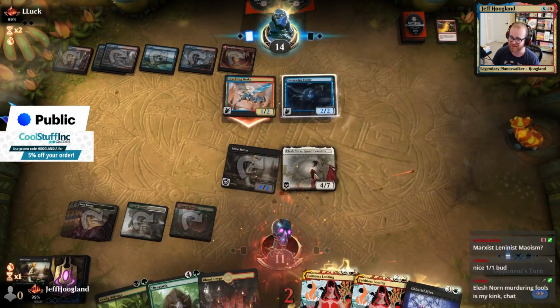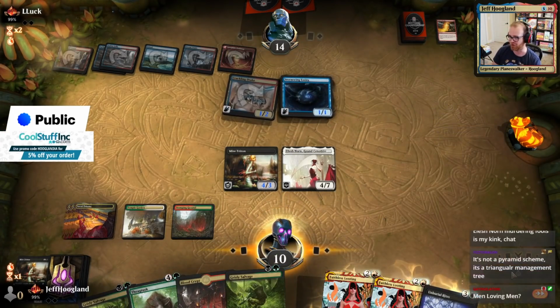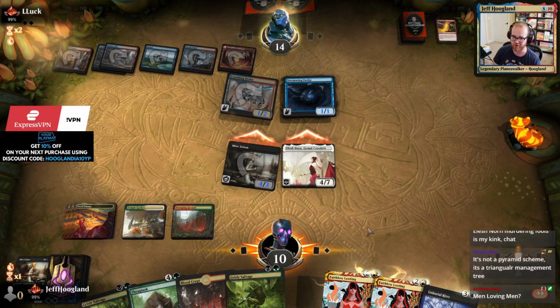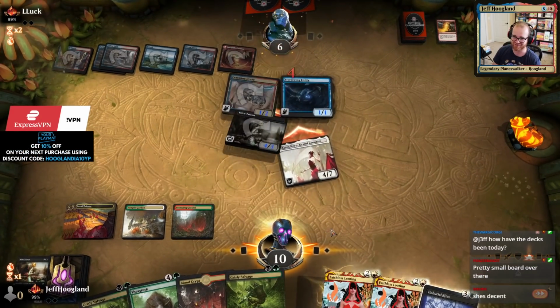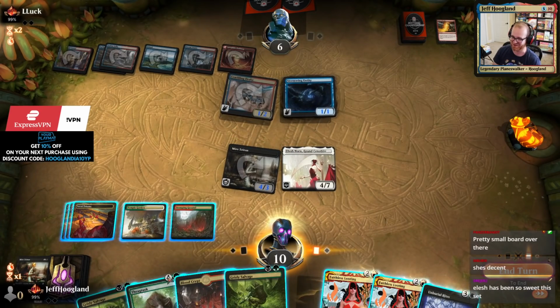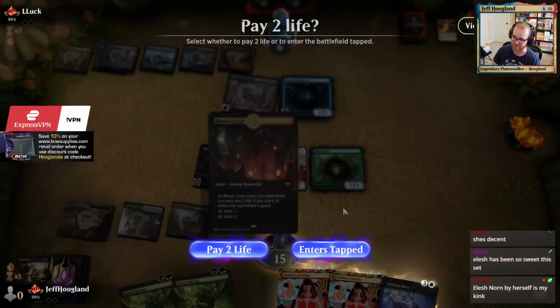Man, chat, is this Elesh Norn card good? I think this Elesh Norn card might be good. You let me know what you think. It's not a pyramid scheme, it's a triangle management scheme. Thragtusk has been great too.